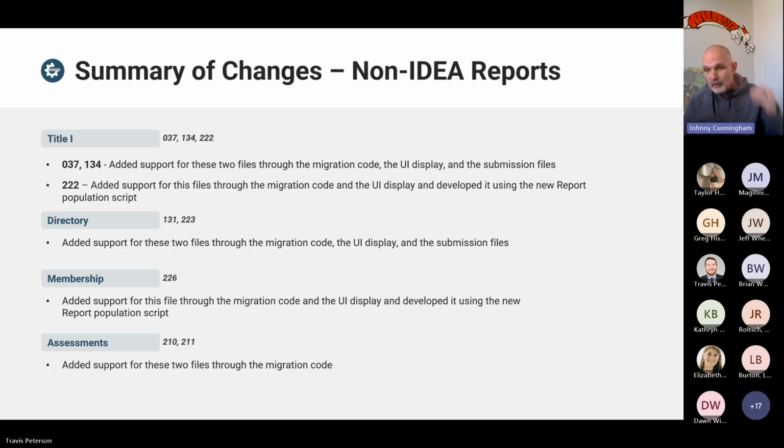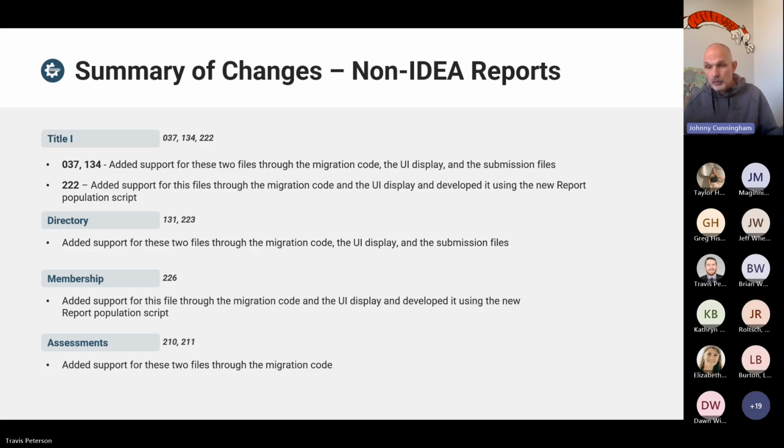Sorry, just a little bit of context. For those of you that have been with us for a while, that have used Generate, have done any of the debugging, if you are an EdFacts coordinator, this stuff may not make a lot of sense, and I'm not going to go too deep. But the current process goes through a function called getCountSQL. That's the current migration process to do the report part of the migration. That last step actually does the aggregation of the counts and all of that work. That's a little hard to debug, especially if you're a state person trying to validate your numbers at the end of a file. So we had been working on trying to come up with a better way to do that last step.